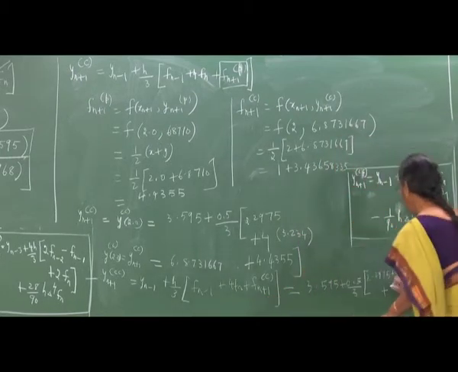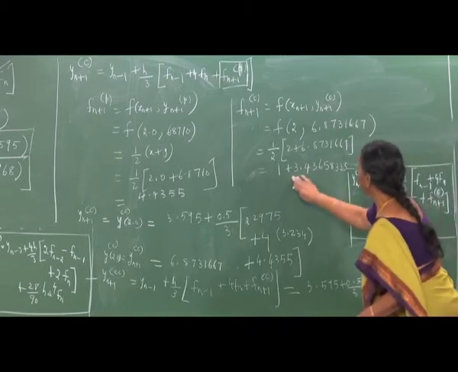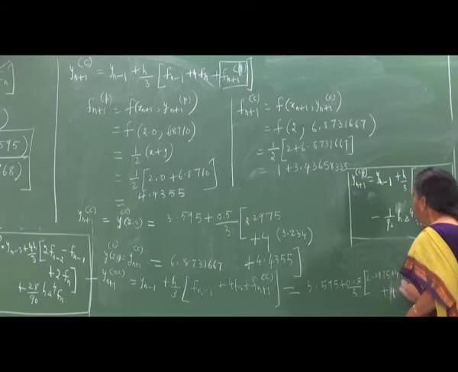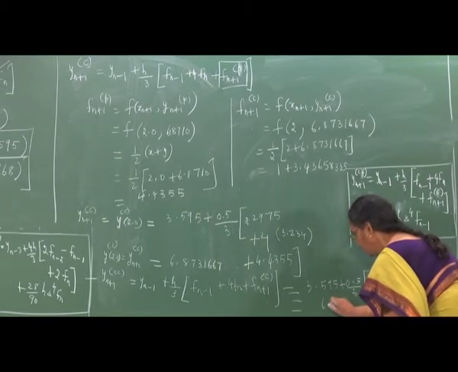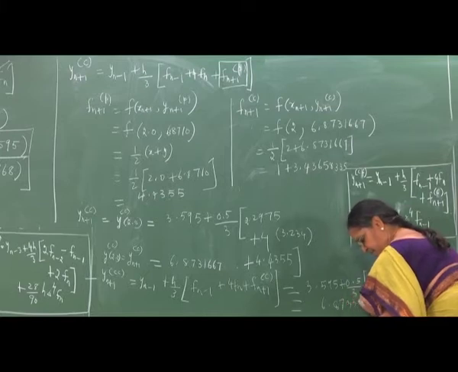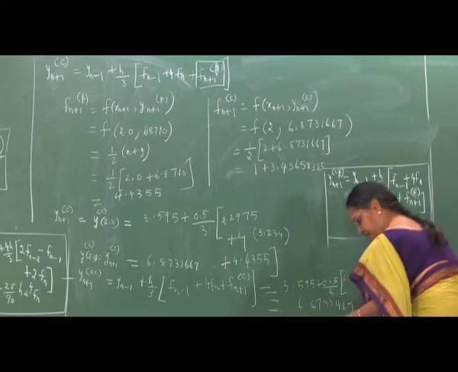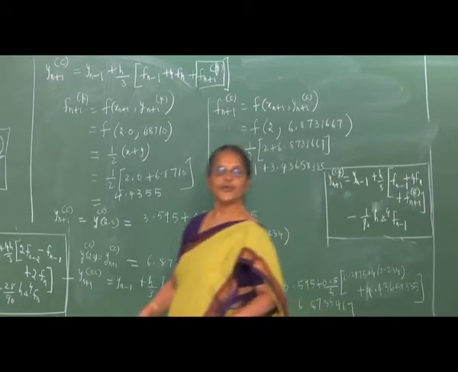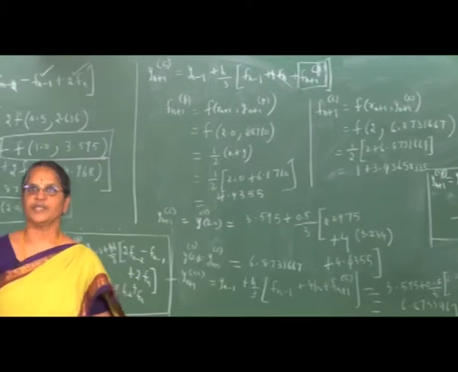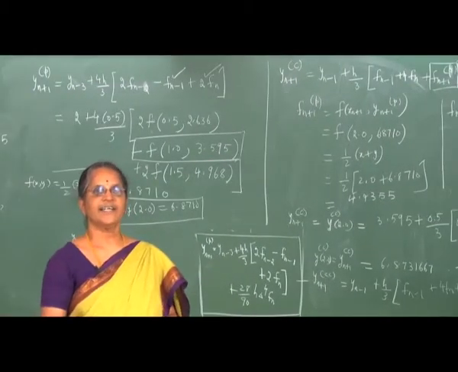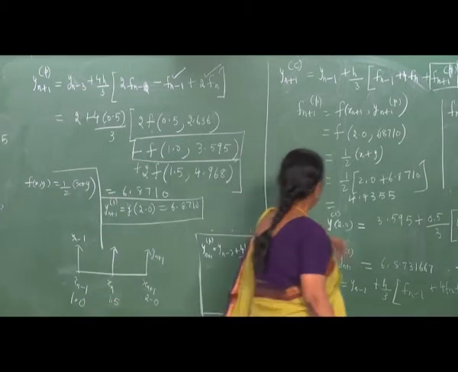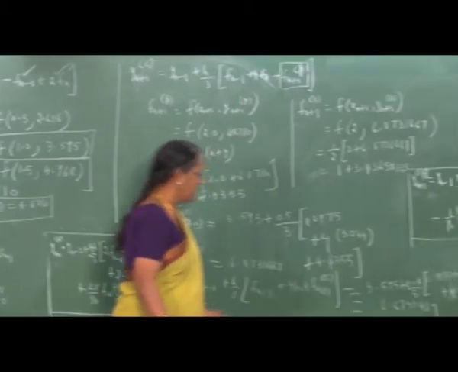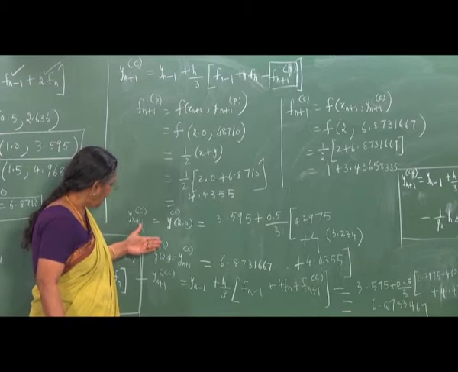3.436583335 and so that will be 1 plus 3 point. So, 4.43658335. So, when you simplify this, you get the solution as 6.8733467. Suppose I have asked you to perform 2 iterations or correct the predicted value twice, then it is enough that you stop your computations at this step because you have performed the correction twice.